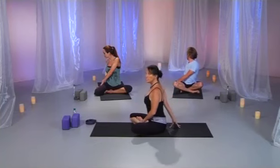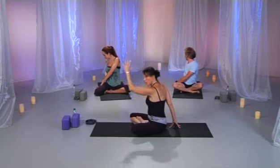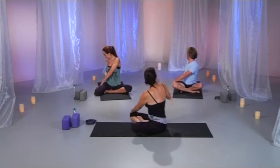We want to use this to lengthen. Grab onto the knee and use that hand on the knee to help twist you a little deeper and further. And feel free to look over your shoulder. Nice, take it back center.